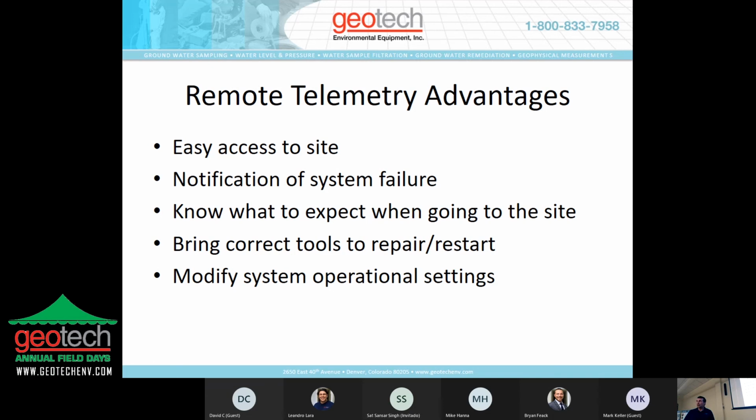You get notification when the system has had a failure, an alarm condition, rather than showing up at the site, whether it's a weekly schedule or a monthly schedule, and finding out that the system has been off, you know, it had shut down an hour after you left, and has been off the entire time until you got back.